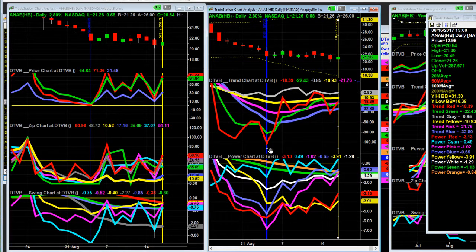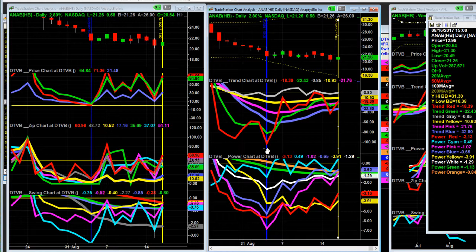We also exclude zip green and zip Zion from calculations like the qualifications of the yellow twins, zip yellow and power yellow. The yellow twins pattern is basically when both of those lines are lowest and going up, you're in an uptrend. When both of them are highest and going down, you're in a downtrend. When one of them is no longer highest or no longer lowest, the pattern is technically over and it's time to get out.